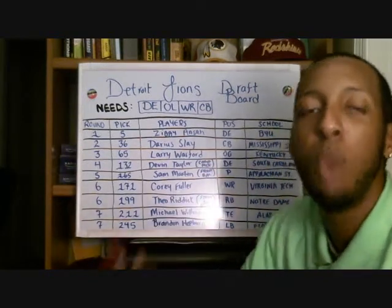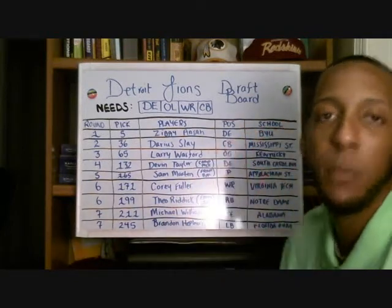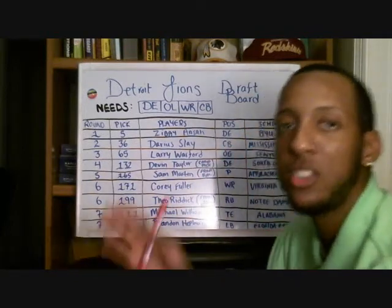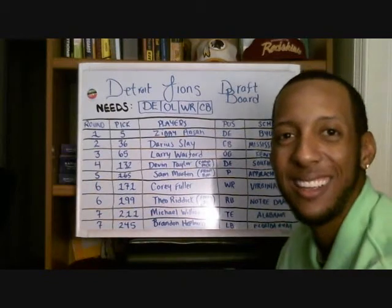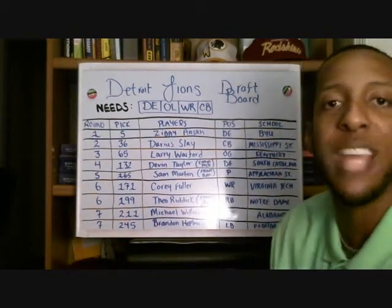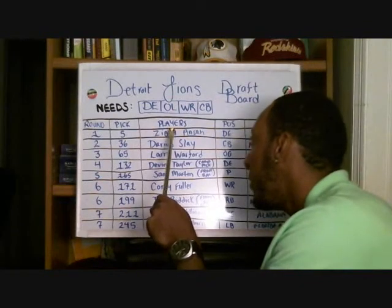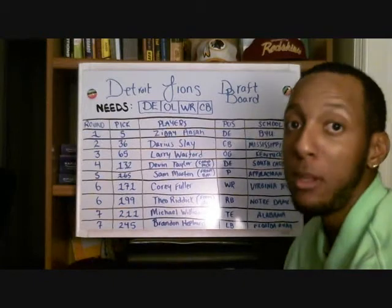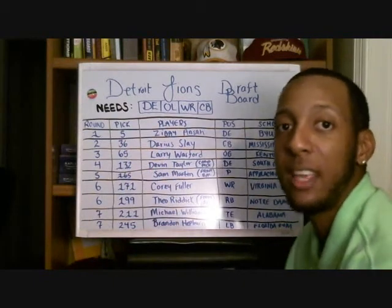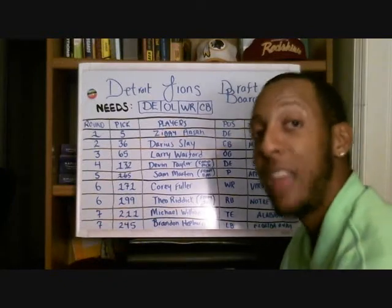He has to be more instinctual. He has to use his instincts, trust his eyes, make plays that way. If his job is to crash inside and he sees that it's a screen, I don't know if he's going to go out and react fast enough because he's mechanical. Coaching. If he's coached up, you can have a well of an athlete on your hands that can do some serious damage on that defensive line in that division.